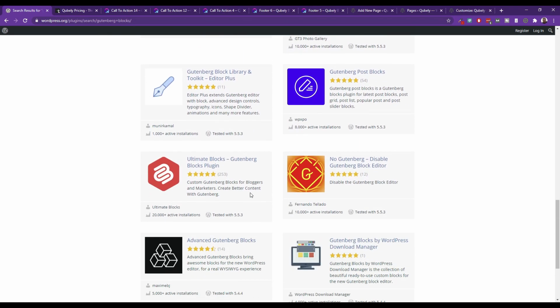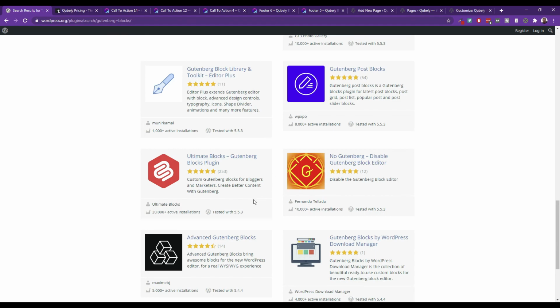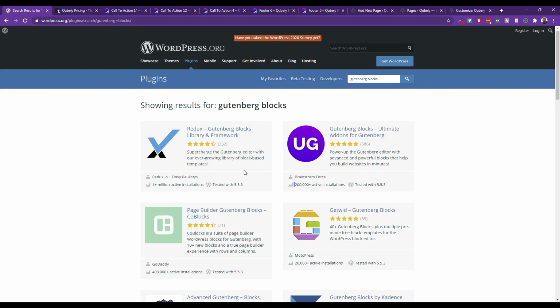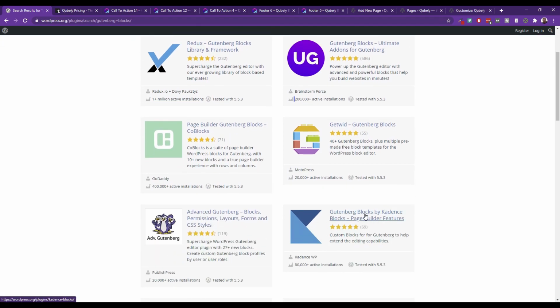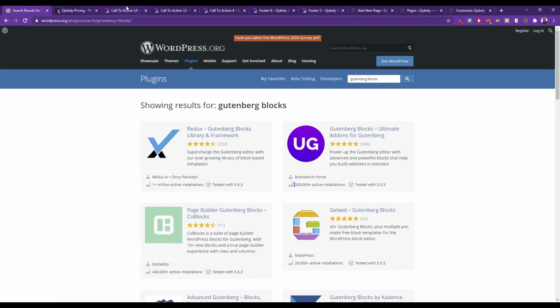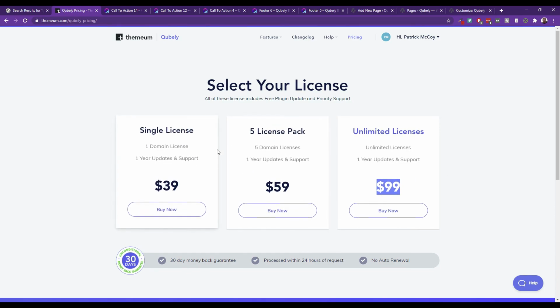And that is ultimately what's happening. That's why you're seeing these blocks, because they know that users want them. So if you can offer it for a decent price, or you can offer it as part of a package, then I think it's fine. I think what Kadence is doing is fine because they offer it as part of a package. Granted, I think you can buy it. I think it's more reasonable than this, because their pricing to me just seems outlandish. It's a little bit high. It's really high if we're being honest.